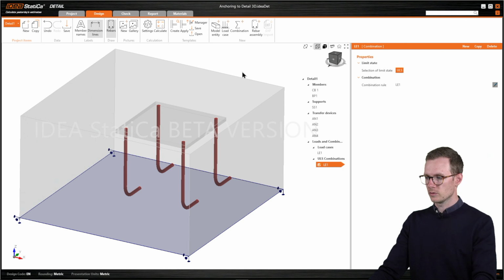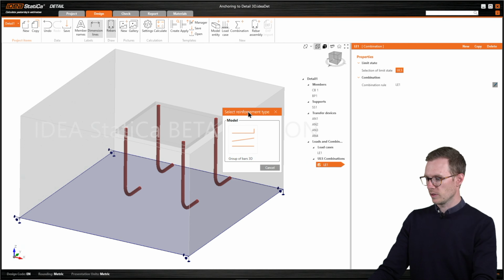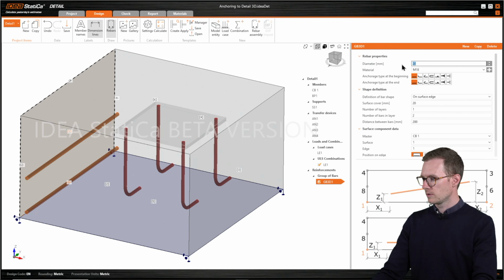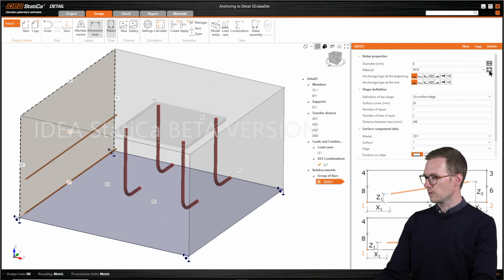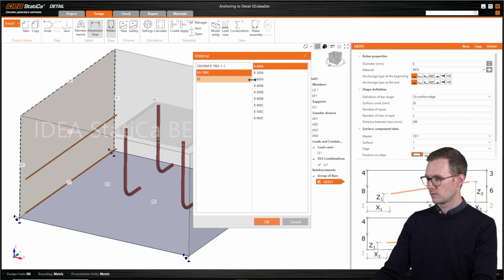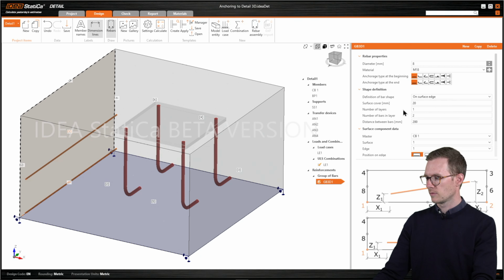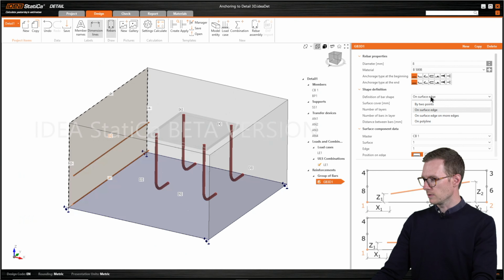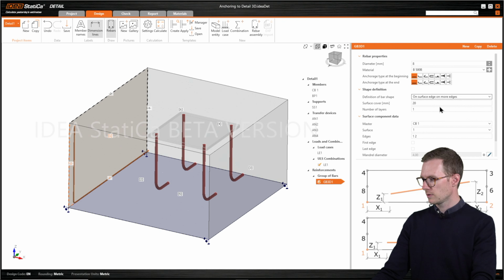So let's move on to the rebar assembly. We will input some group of bars, and we will edit the diameter and the material. And now we will change the definition and what surfaces the rebars are going to be on.